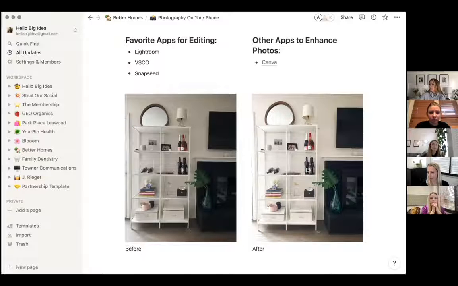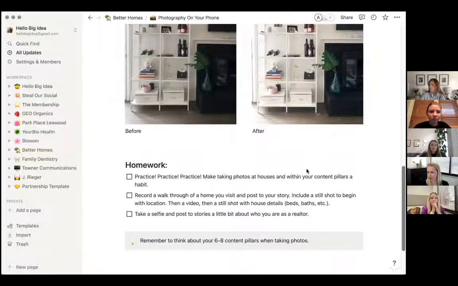All right. Before we do breakout rooms, which again, I will go over, I always love to provide you a little bit of homework. I think photography and just taking photos takes practice. It becomes back of mind or back burner. They don't think through it, or they think that they just don't know. And all of that is practice and just taking photos and thinking through it and practicing creating that content that you want to put out there.